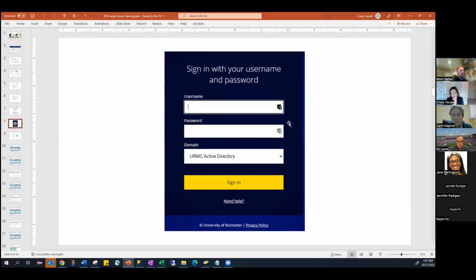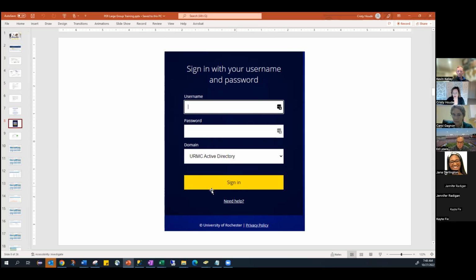When your guest account is set up, you're going to use that username, that password, and then you're going to select the domain here, URMC Active Directory. That's important because there's two choices, a UR Active Directory and a URMC Active Directory. Our server is on the Medical Center network so that it's protecting PHI.